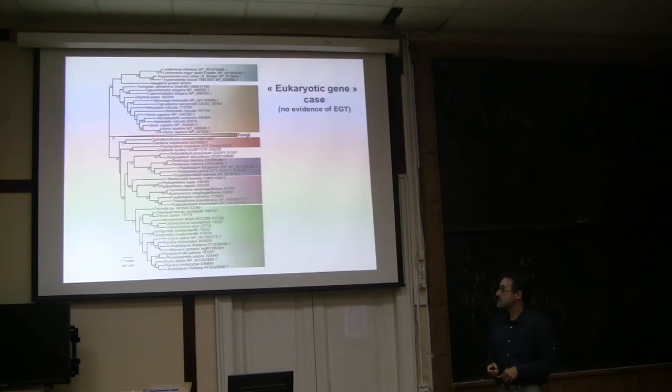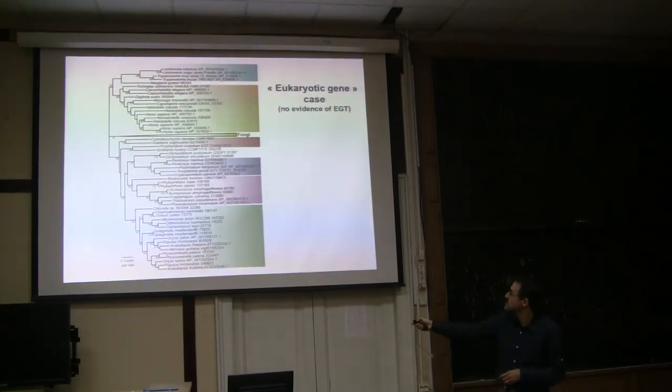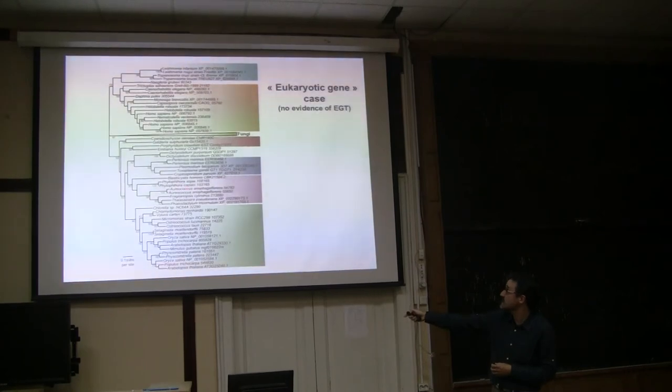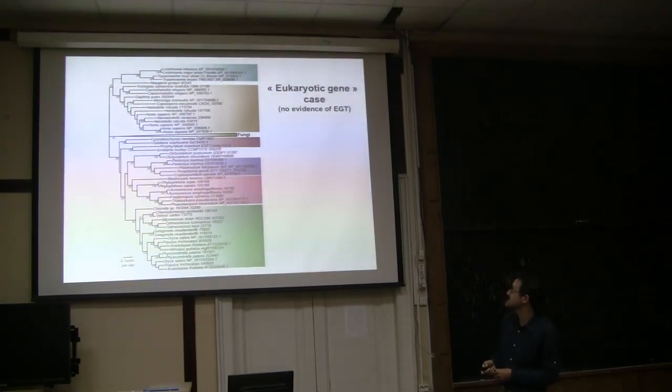And also, we retrieved many genes that have a very typical eukaryotic phylogeny, that we call typical eukaryotic genes, where we have phylogenies like those expected for eukaryotes without any endosymbiosis or endosymbiotic gene transfer, like this one, where you have stramenopiles, alveolates, green plants and green algae, and not a direct relationship between diatoms and the green algae. So once again, with this tree, you cannot say that this gene has been acquired by diatoms from green algae.